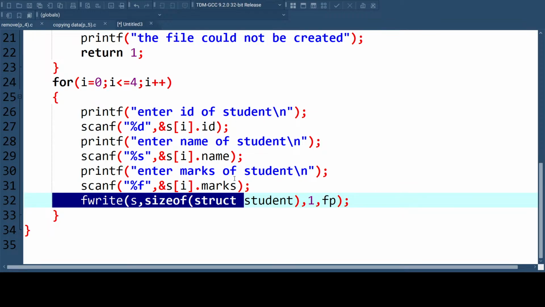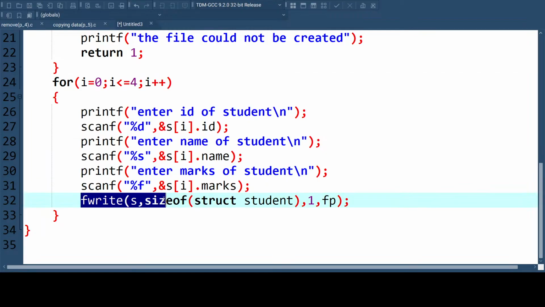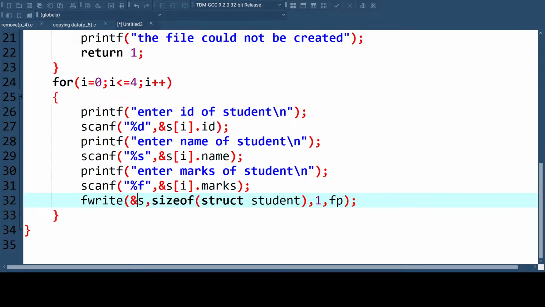It was for input and it is us writing there. We can also do one thing more there. We can get the input of all the data, and simply write this part outside the loop. But there we have to use 5 instead of 1 because 5 records we are going to store. So if it is inside the loop, there is 1. If it is outside, use the total number of records. That's all. Nothing more we have to do. If you want, we can also use this one, address of s. So fine, storing is done.